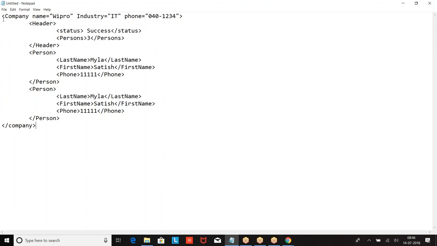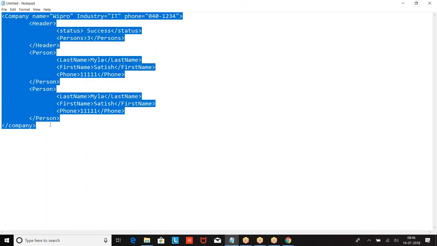Now I am trying to achieve this functionality through Apex programming. Right now we are just giving the XML format. Down the line, we will write a web service with XML. Now look at this example, everyone.